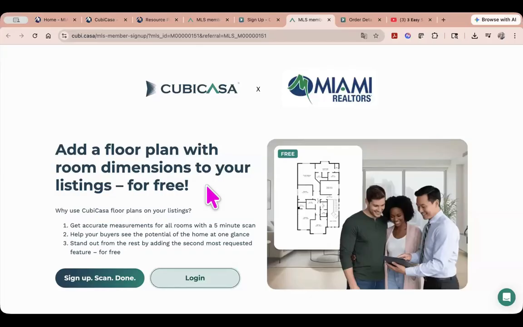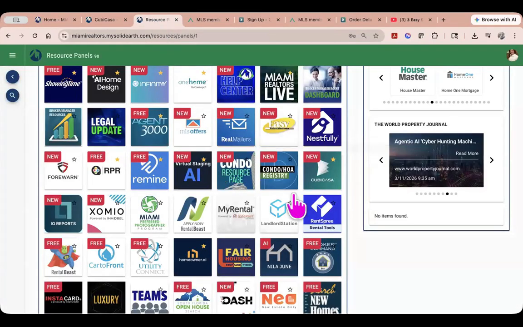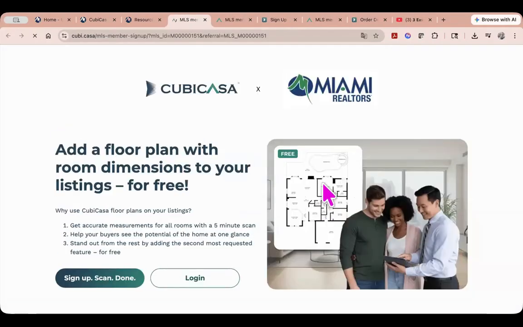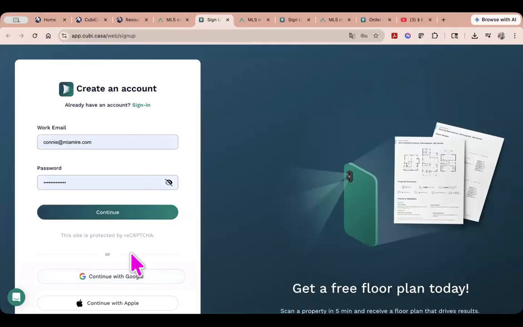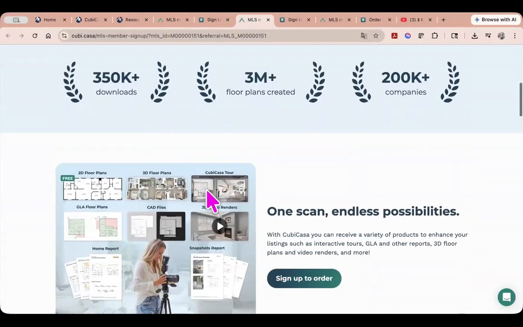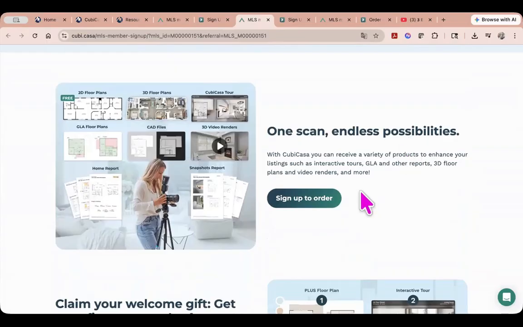So what do you need to do? All you need to do is make sure to log in, find Cubicasa, right? Select, sign up for your scan and your info, create your account, and once you have that done, you can come in, one scan, endless possibilities, sign up to order for free your 2D floor plans.